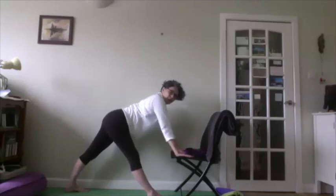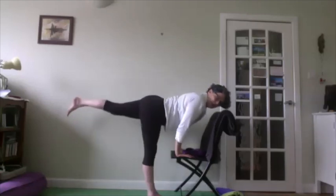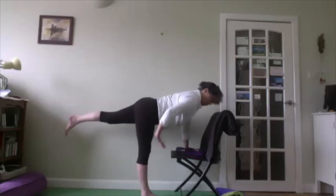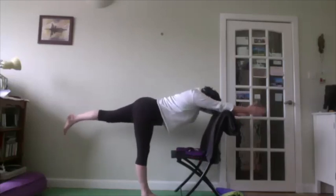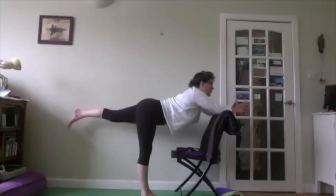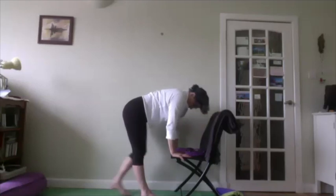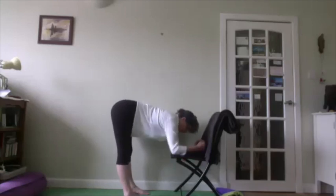Lovely. And then bending the front knee, we're going to transfer the weight to lift up, lift that left leg behind us, keep the hips pointing down to the floor. You can bring the hands higher. Shoulders away from the ears. Using the chair to help you keep nice and straight in that pose. And then bending the knee we'll come down. So both feet in Uttanasana, both feet hip distance, we'll just hang forward.